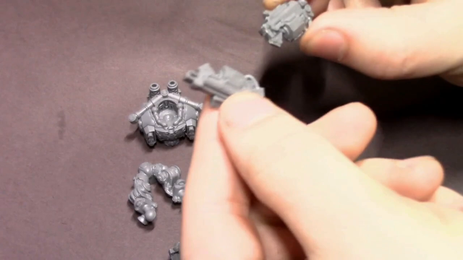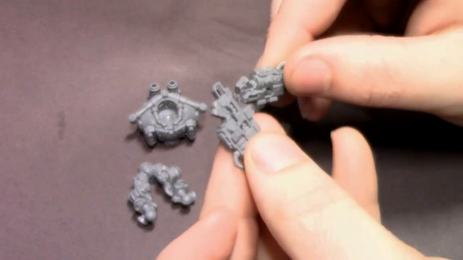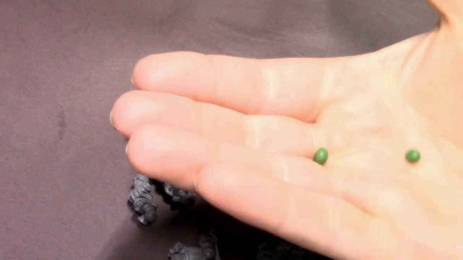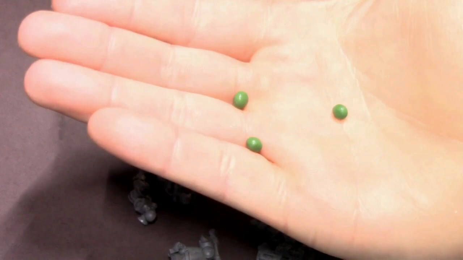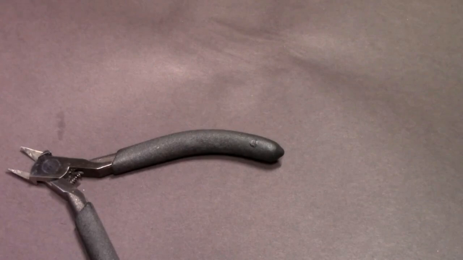This is where to start if you want to do this yourself. I'll also show off some of the extra pieces that we're going to be using to do some of these conversions. If you want to do this at home, just get yourself your Centurions assembled up to this point. You're going to need very small amounts of green stuff. I make these little small green stuff balls to use as spacers and connectors throughout the process.